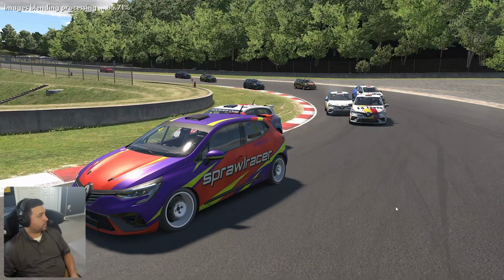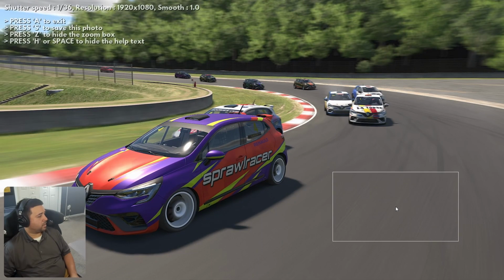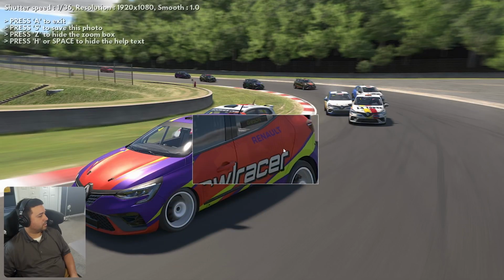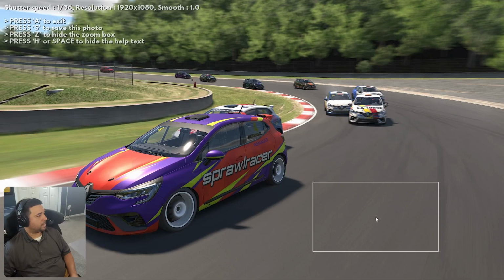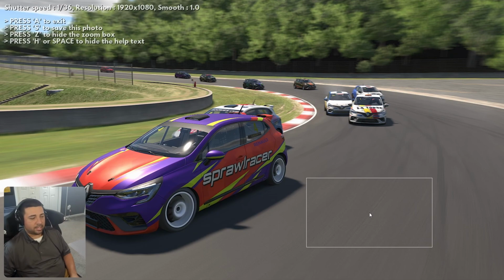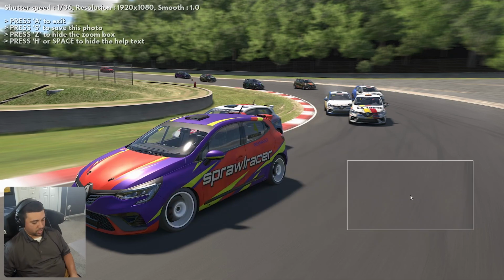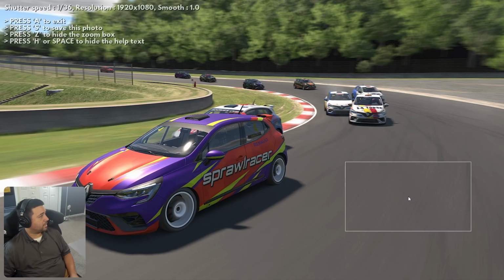Continue or C. That takes the photo. And now I got a nice clean shot. Car looks good and sharp. We have a lot of good motion blur, and we can see all the action in the background. And that would be, I think, a great thumbnail, especially if I wanted to look like I was winning, because nobody can see the 4 cars ahead of me kicking my ass. But we're gonna save that, and that's it there.